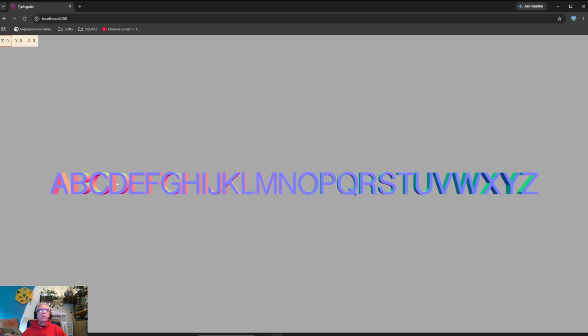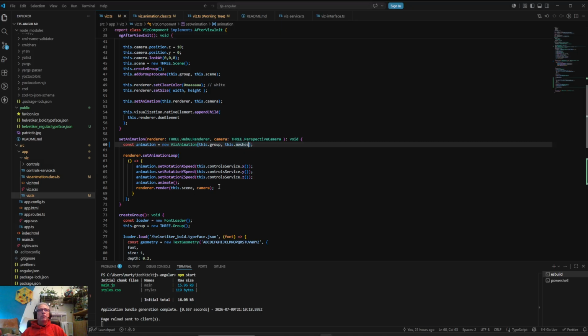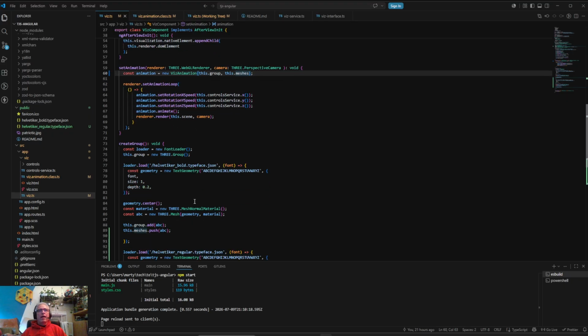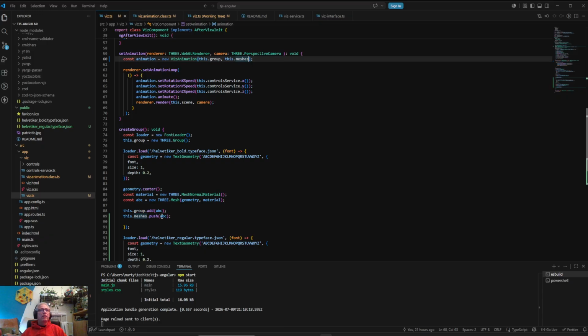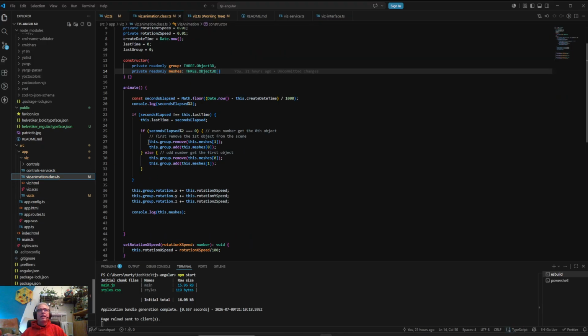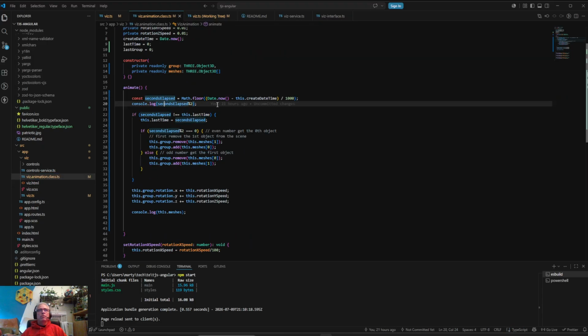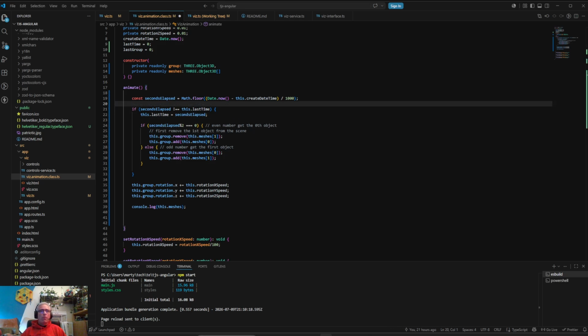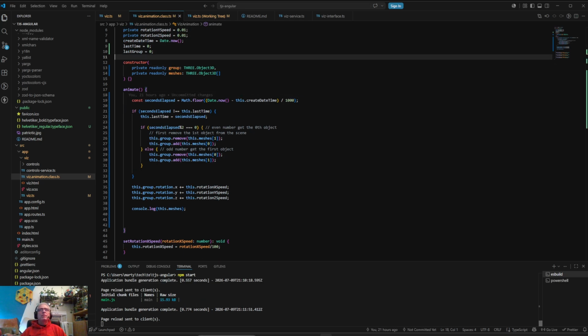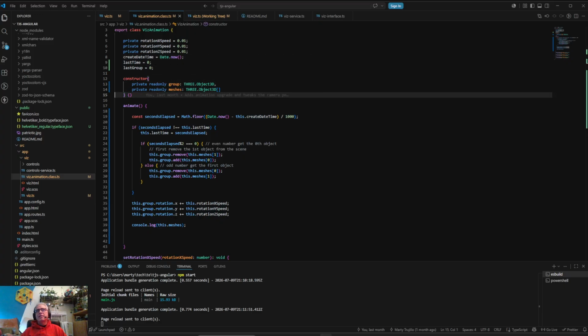I really like it. Basically in my code I have two groups. When I go into my animation class, I pass in two things. I probably should get rid of this console log. The constructor has two arguments. One of them is the current group, and the other is a collection of meshes, or yeah, an array of meshes.